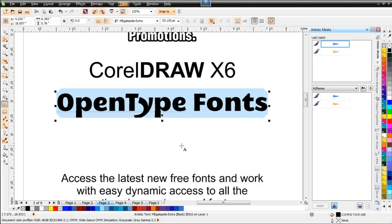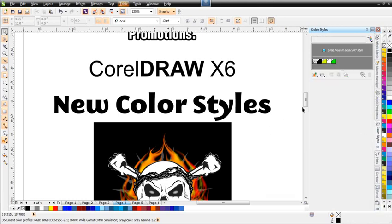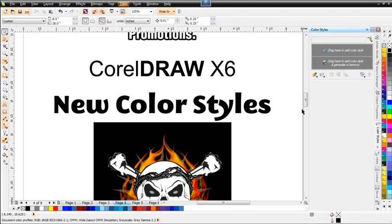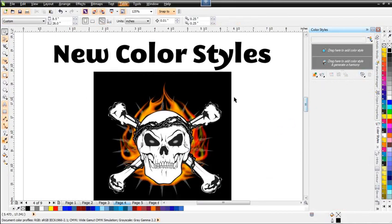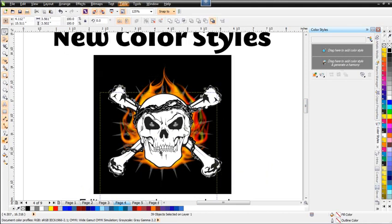Take a look at page 4 here. Click off here and click on page 4. Here we've got color styles, another huge update. I'm going to go ahead and click on my color styles docker here. I'll take my skull graphic. I'm going to delete this here, not going to need that harmony. We've got the introduction of harmonies. Go ahead and lasso and select my skull graphic here. Just left click, hold that, drag that right into harmonies.